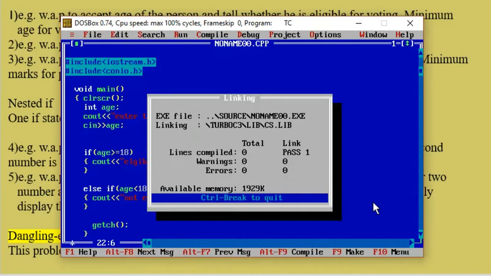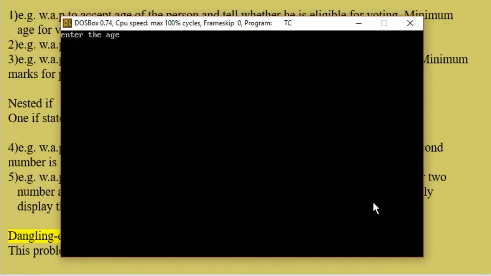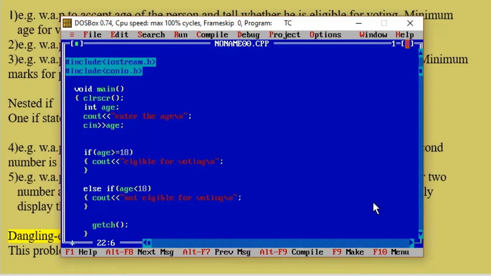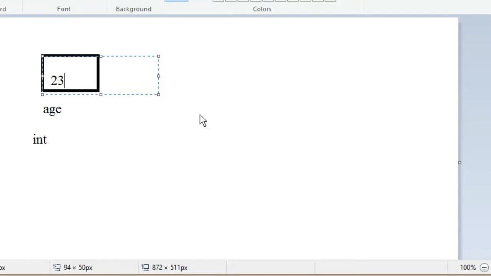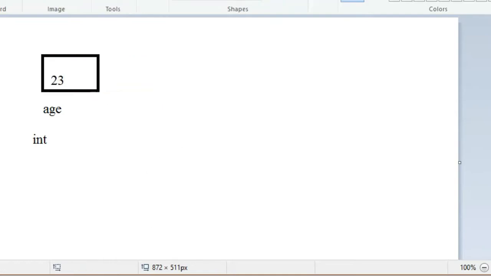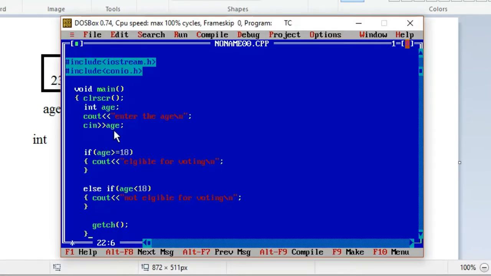Enter the age, for example 23. Eligible for voting. So what is happening in this program? For example, I entered age as 23. After receiving the age from the user, the compiler will come here to the if statement.